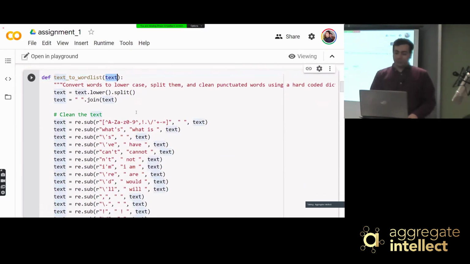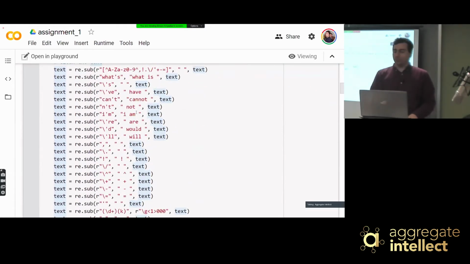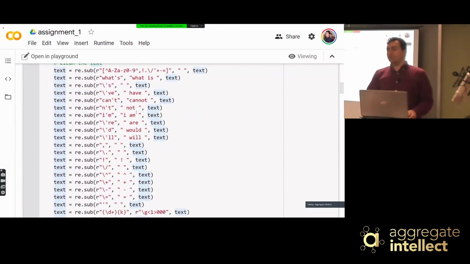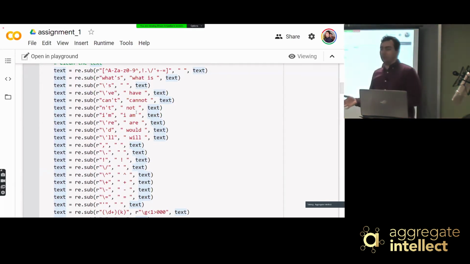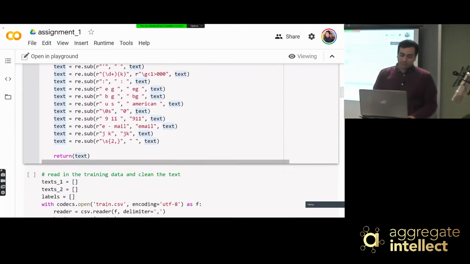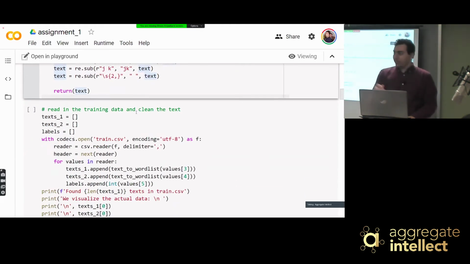You turn your text into a word list and you do a bunch of filtering on them. The reason for that is you don't want to have variants. For example, "I'm" is actually two words, so you want to have "I" and "am". You don't want to encode "I'm" once, then "I" once, then "am" once. That's redundant. So that's a good practice, actually. I told you that you can use this filtering as well to reduce your vocabulary size.